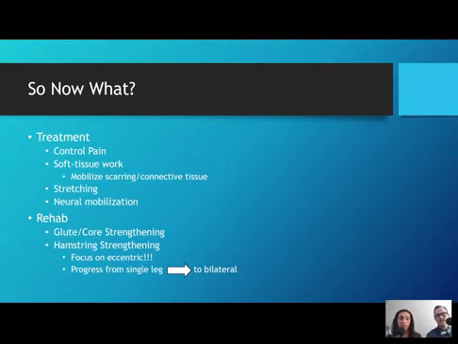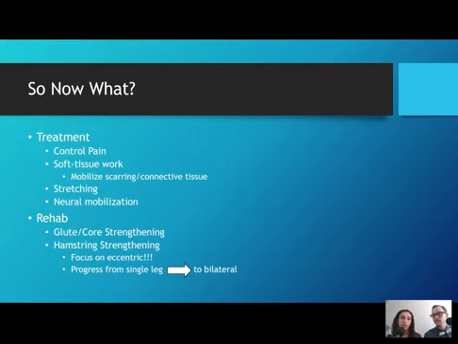And then moving into rehab, we talked about glute and core strengthening, how especially if someone is having that initial hamstring pain, that's not necessarily something you want to be targeting, but you can move higher and lower on the chain. Sometimes glutes are a little bit hard to target without getting that hamstring as well. But something as simple as glute squeezes, especially trying to get someone to do glute squeezes without recruiting that hamstring, that's really big too. Absolutely. And then core strengthening, again, not just the strengthening, but also the activation and that motor control.